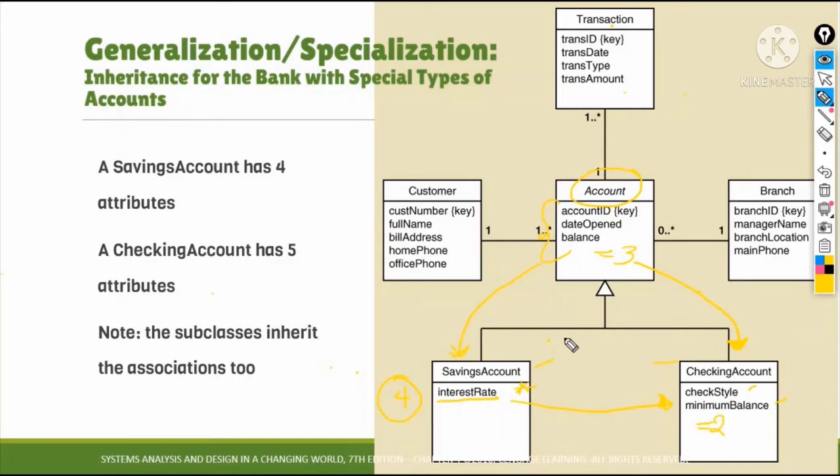Note that each subclass also inherits an association with a customer and 1 or more transactions. So the subclasses inherit the associations too, not only the attributes.